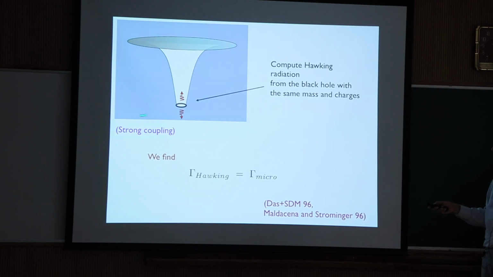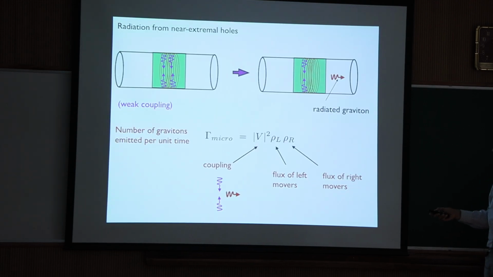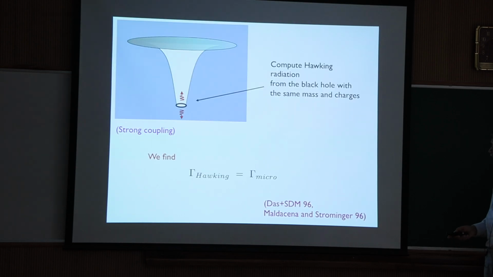So if you go to strong coupling, this looks like the picture. Strong coupling means when gravity is there, you're using black holes. This was a weak coupling calculation because it's just using the strings and vibrations like what you do in a quantum mechanics textbook. Remarkably, everything agrees down to the last factor of 2π.